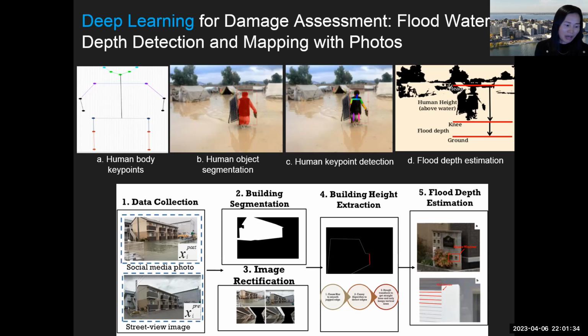FEMA also has such a platform, but it's not publicly available. So we have an initial mobile app. Basically, if citizens in the community witness any disaster-relevant things like flooding or damaged vehicles, they can report the information, send it to us, and based on that information, we can do the modeling process.